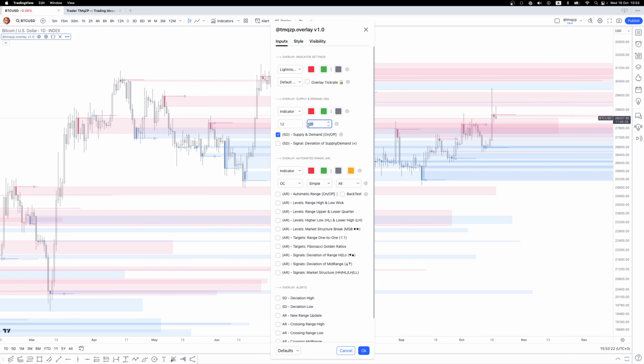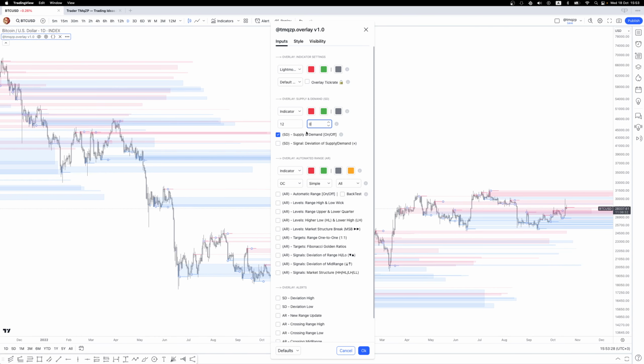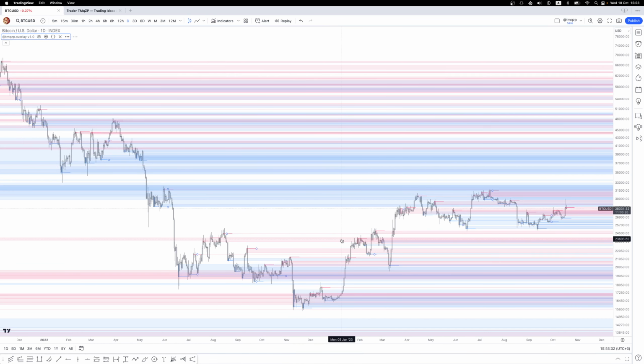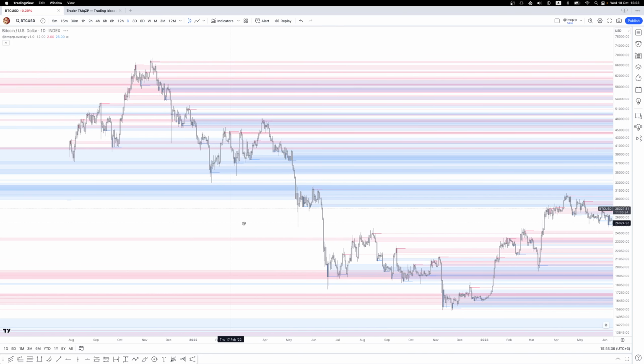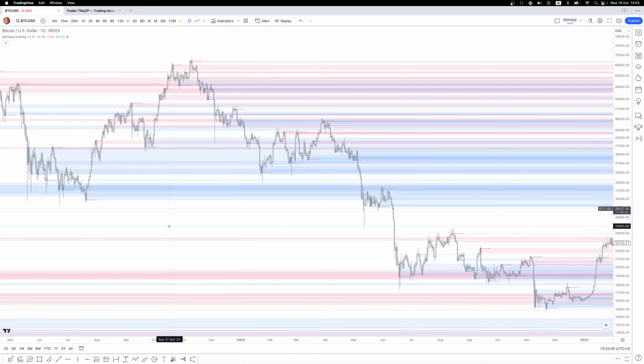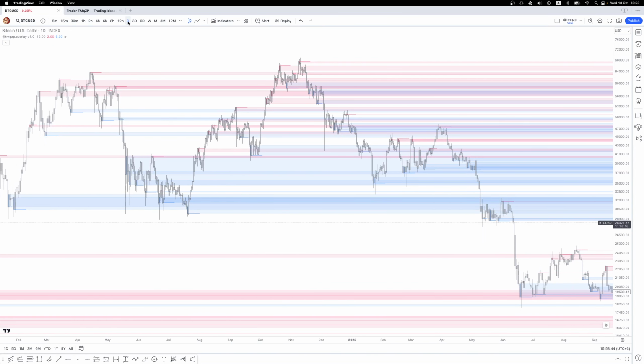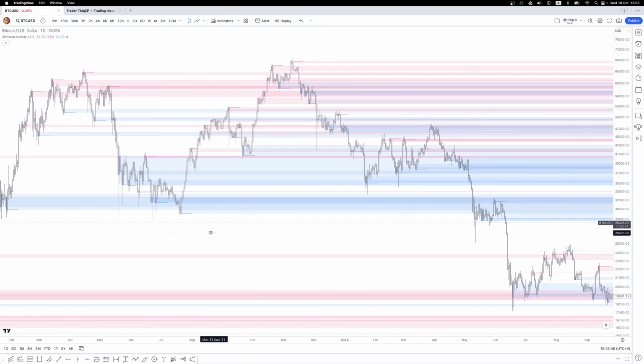And then if you put this value at 0, what will happen is the following. It will literally find all the highs and lows out of the entire history and just extend them all to infinity. And it looks like this, right? So now you actually create an entire heat map of all the highs and lows, and you can really start to see where price spent the most time on this particular time frame, which is the daily.